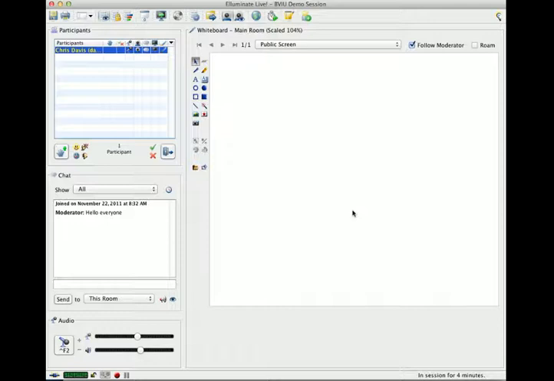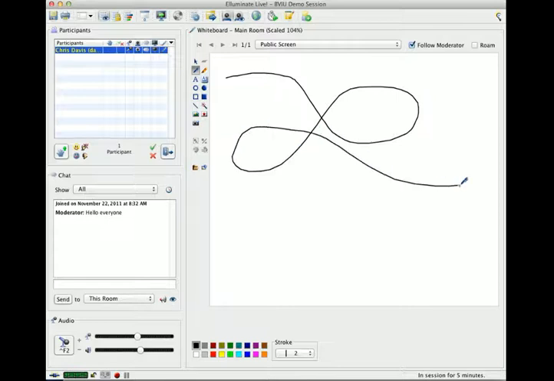Okay, so the whiteboard tools. Over here on the side, you'll see the whiteboard tools right here. By default, you have this button, which is just your arrow. This is a pen button that you can write on the screen with. Here is a highlighter button. Over here is a text button. Over here is a text box button.